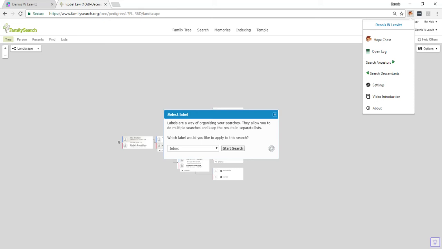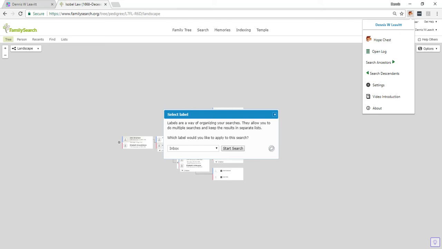I have the purchased version of Hope Chest, and so it is a little different. You most likely will get a window pop up requesting you to purchase Hope Chest. You do not need to do this. The purchased version gives you the ability to store names under many different labels, among other things.